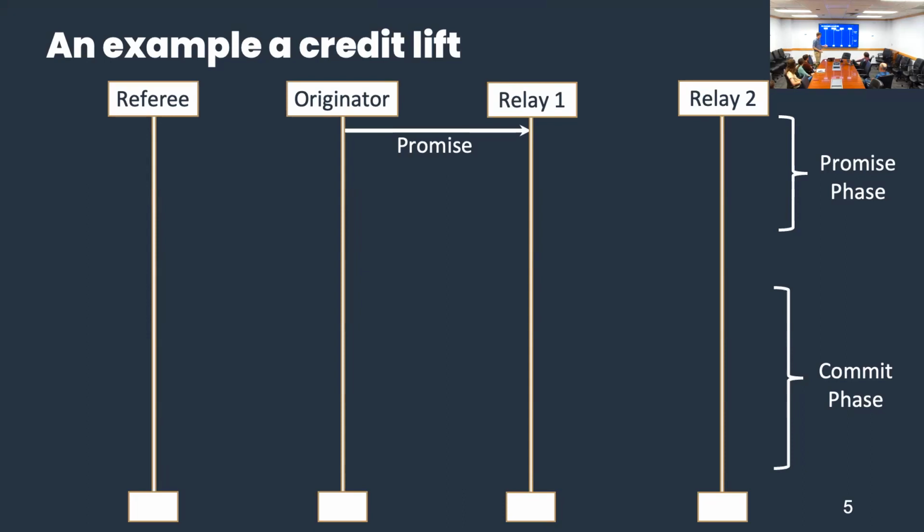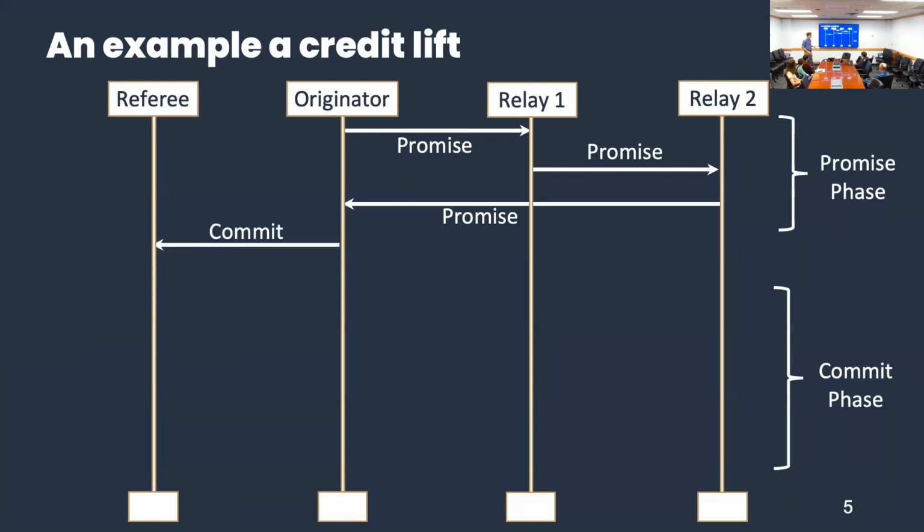So when the originator sends the promise to relay 1, if relay 1 still wants to participate and agrees to the terms, it will forward and send its own promise to relay 2, which will in turn forward to its successor, which in this example happens to be the originator. So once that promise has gone all the way around the cycle, the originator receives it and knows that everyone has agreed and is going to reach out to the referee saying, hey, everyone's agreed, can we commit this lift? The referee will look at the lift, look at the timestamp and compare it to its own clock and say, if it's past the time, we'll say, oh, no, we're going to nullify this. If it's within time, then it will send a signature.